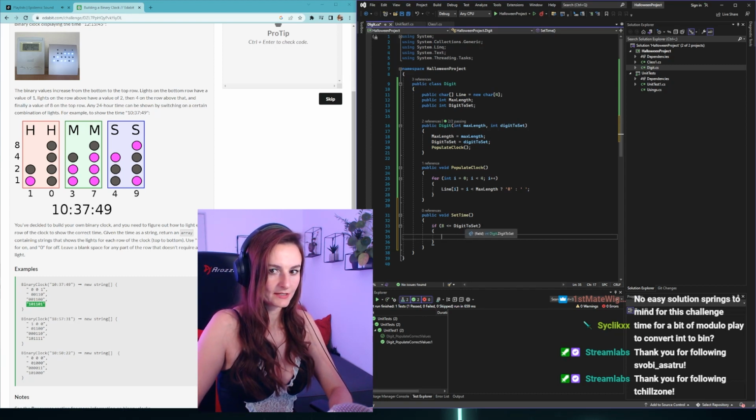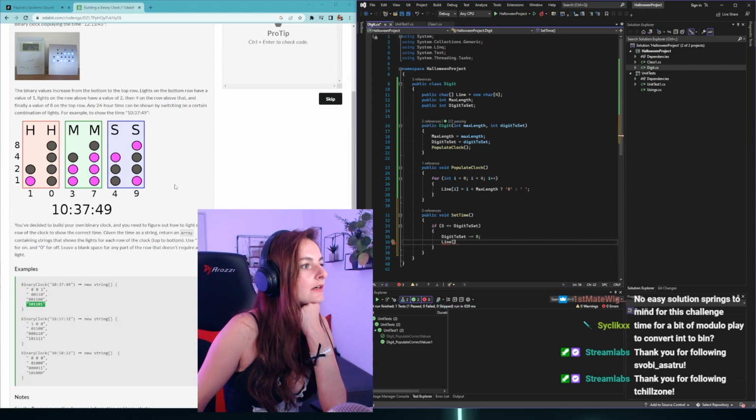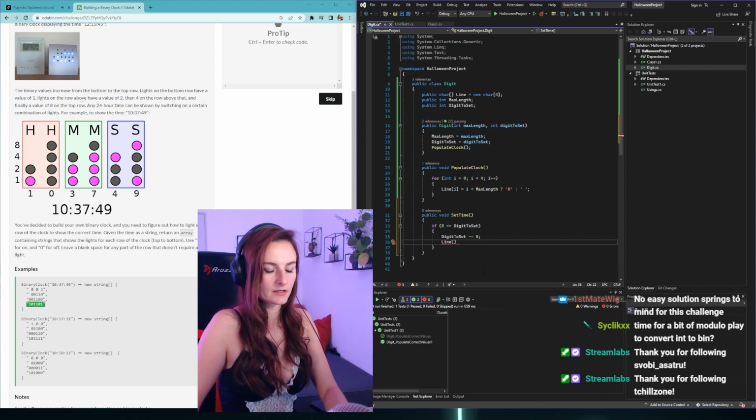So in this case, we will need to take our digit to set and subtract 8, and then zero, 1, 2, 3, and do like this. So we will light this one, right?